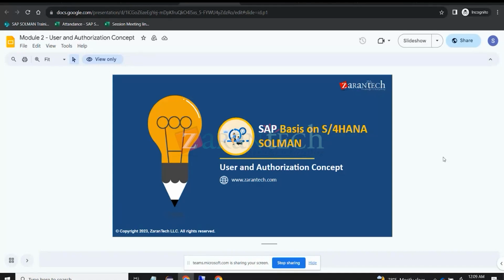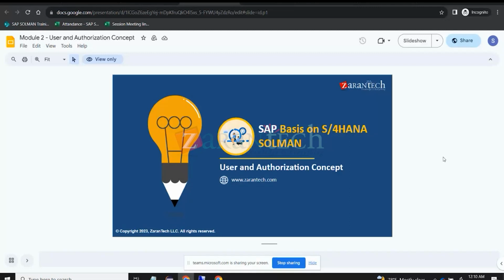Now we will talk about what the users and authorization concepts are. Many of you have already been working through both basis and security, but a few of you might not be aware of this other side, because many clients have a segregation of duties in place and a dedicated basis team and a dedicated security team, so you don't mix up. But as a Solution Manager administrator, you are supposed to be on both sides. The administration is definitely the first and foremost, and at the same time, in terms of Solution Manager, it's not good to know, it's not nice to know, but it is a must. You should know how all this works.